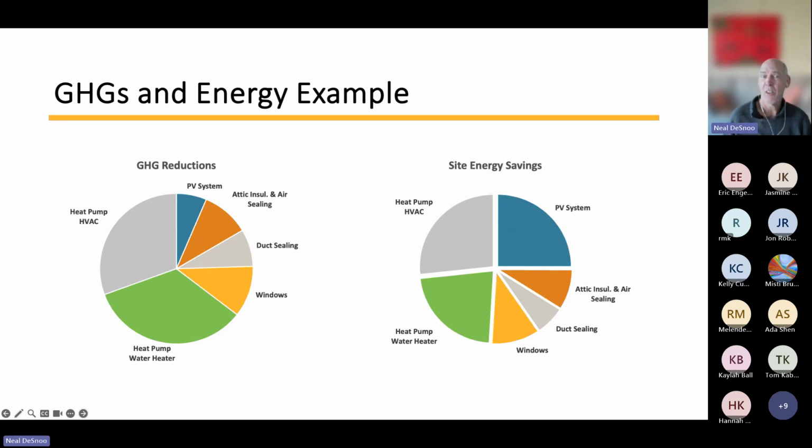There's also the other significant thing to note on this slide: the heat pump measures are overwhelmingly large. They dwarf the other measures, and that's because they're very energy efficient, and they can provide a lot of greenhouse gas savings and energy savings. This is, by the way, just for one particular climate zone and one particular vintage. We'll get into how to look at this for other vintages and other climate zones when we look at the Explorer.